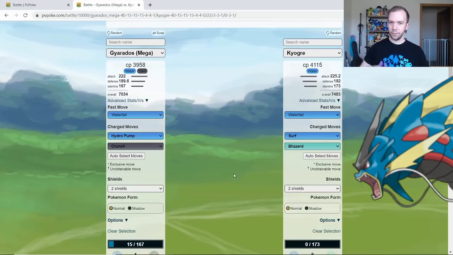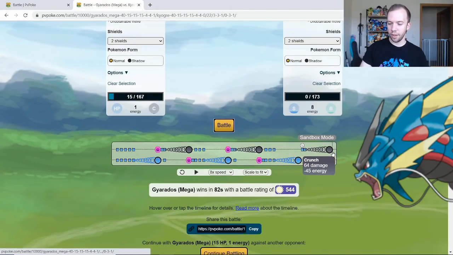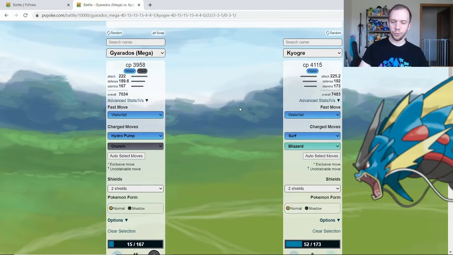Bam. Got it. Now, if you're wondering how Waterfall Mega Gyarados compares to Kyogre, Kyogre just has it beat in just about every single way. It's got a higher attack stat, higher defense stat, higher stamina stat. It's basically Mega Gyarados, but better. So the only things that Mega Gyarados really has over it is the sub-dark typing and Crunch having a different type than Waterfall does, Surf compared to that. And because of that Crunch situation, it is able to subdue Kyogre in the 2-shield situation, which is pretty nice. But aside from that, Gyarados really isn't pulling any unique wins over Kyogre.